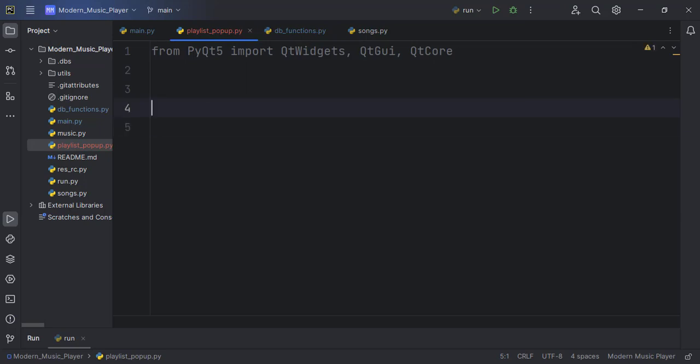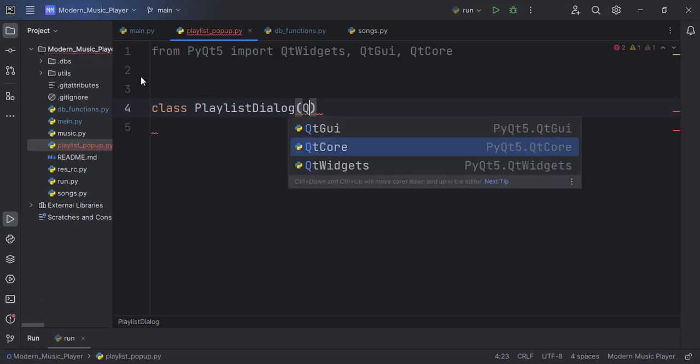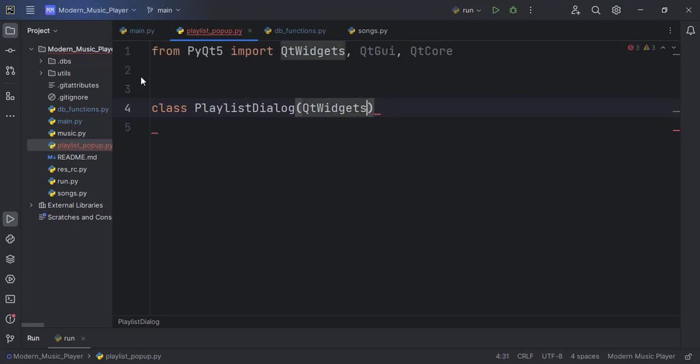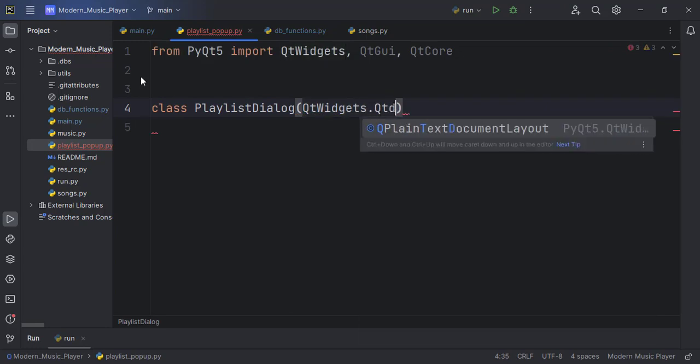So it will be a class. You can call it playlist dialog, and that will inherit from Qt widget dot Qt dialog, Qt dialog rather, sorry.